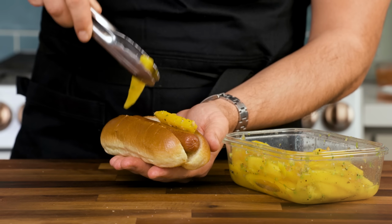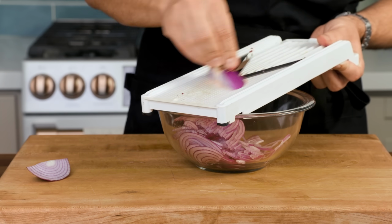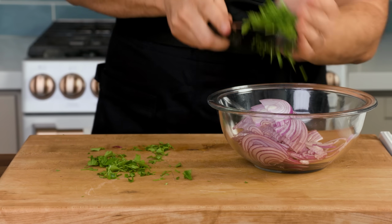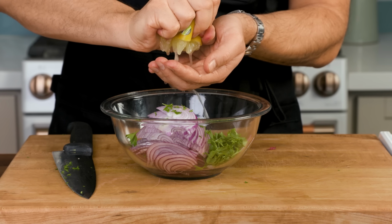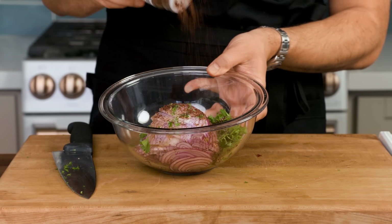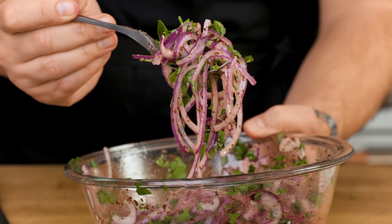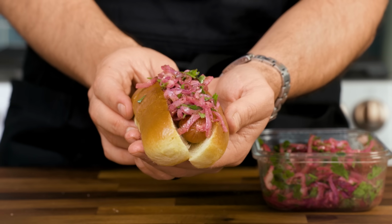That's why I'm not interested in getting into specific recipes today. If any of these dog toppers speak to you, find a recipe you like depending on what you care about and try it. Then again, some of these are so simple you don't really need a recipe. If you slice a red onion super thin, toss that with a small handful of chopped parsley, and then dress that with a reasonable amount of lemon juice, olive oil, salt, and pepper, followed by a big shower of ground sumac, you get these Turkish sumac onions. That sumac is delightfully tart. I love this on a hot dog.